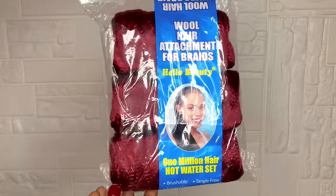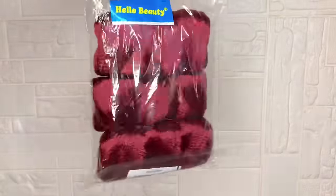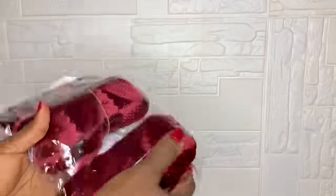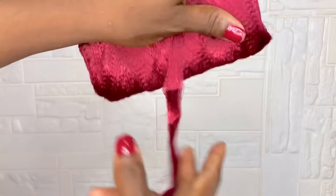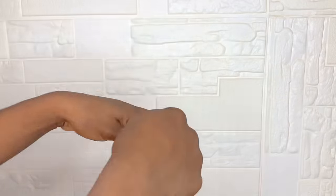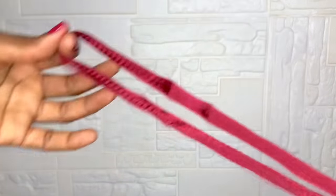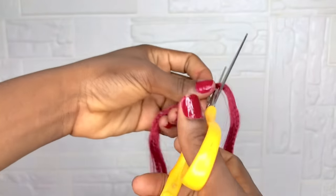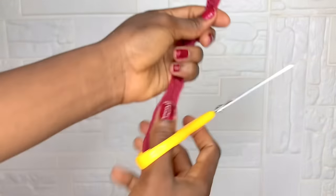Welcome back guys. So in today's tutorial I'm going to be using this Hello Beauty Brazilian wool hair to achieve this spiral hair texture. Okay, so I'll go ahead and measure up the length that I want. I actually did 14 inches. This is 14 inches in length, if you fold it into two like that. I'll go ahead and cut it.